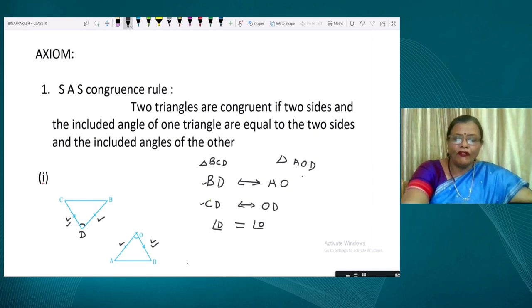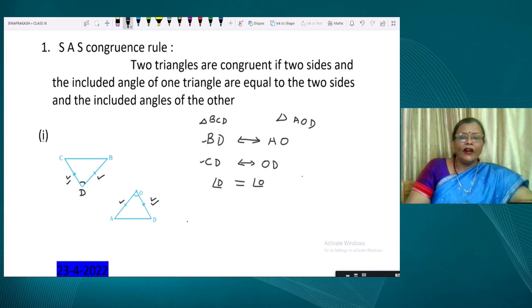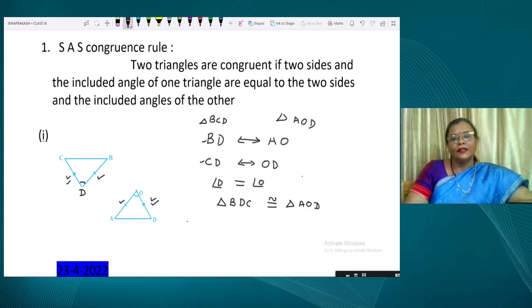So after this relation, once we have this information, we find that the triangle BDO, sorry, this is BDC. For this, it is BDC. In triangle BDC, we find that BD corresponds to AO and DC corresponds to OD. So we have the other triangle as AOD. This is the second triangle which has its corresponding sides equal to the sides of triangle BDC. So the two triangles' elements will be the same.